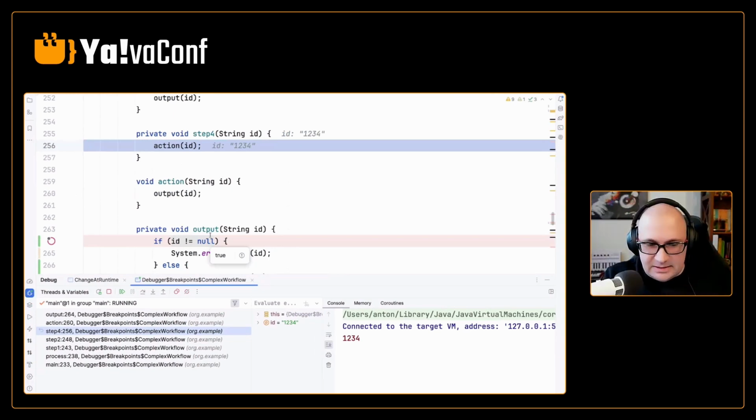So we have seen two features right now in one example. The static analysis feature, which was tracing the ID through the invocation chain and just giving us the report, the visualization, how the ID is propagated. That's called data flow analysis. And now the other part of it is setting the conditional breakpoint to the point of interest depending on some condition.